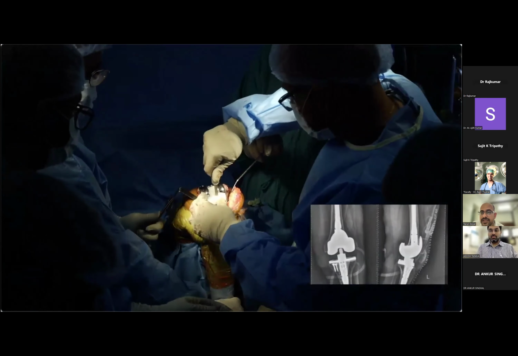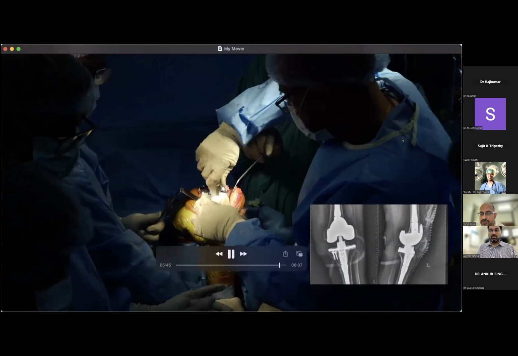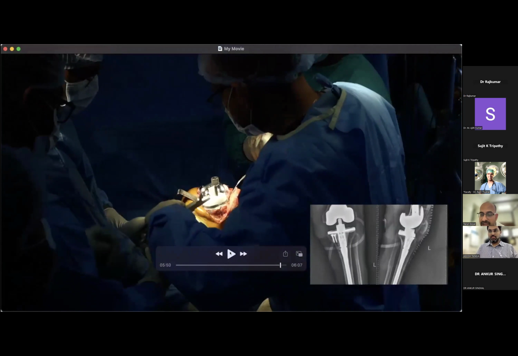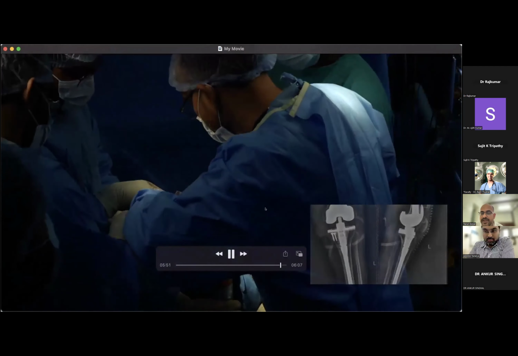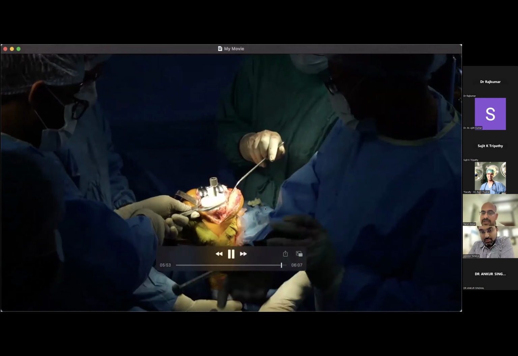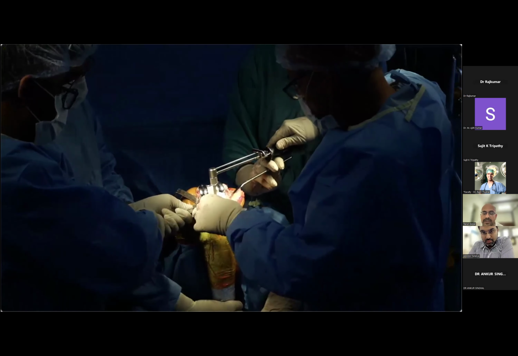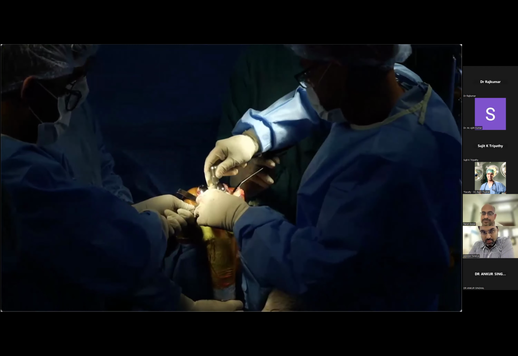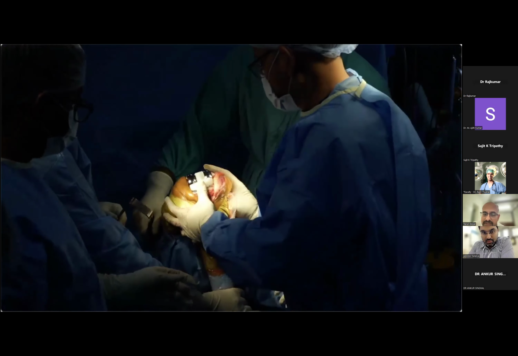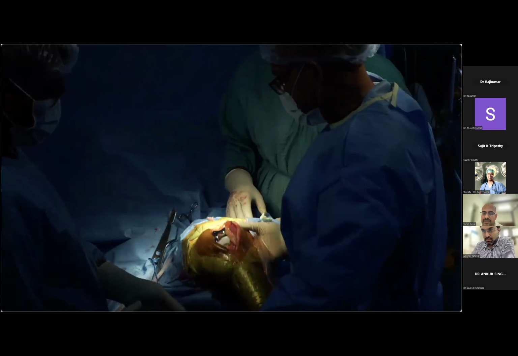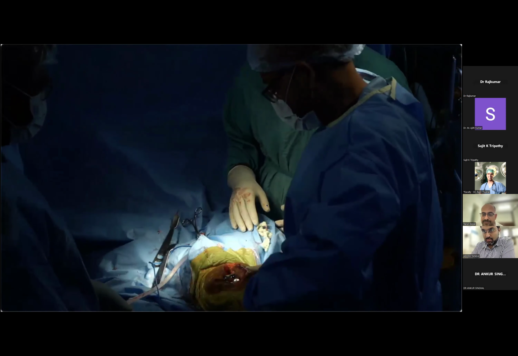Here we can see the post-operative radiographs. There was a small defect on the medial side, only anteriorly, about 3 to 4 millimeters, that we have managed with screws. A larger defect may need augmentation with a tibial augment on the medial or the lateral side, depending upon wherever the defect is present. Once we put these LCCK inserts, you will have to secure them with a screw, again confirming the flexion and extension gaps.